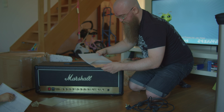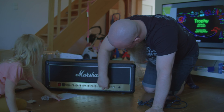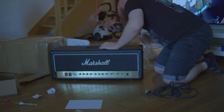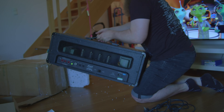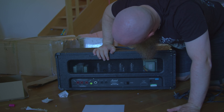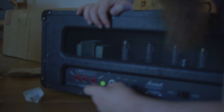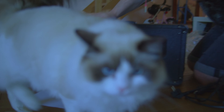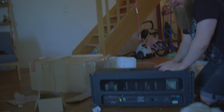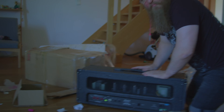Oh man, you're really making me nervous here. Got my little unboxing assistant — here we go. All the pots feel pretty good, actually they all feel really good. Nice. Oh man, this is definitely heavy. Everything looks good on the back here — effects loop on. I hardly ever use effects loops, to be honest, I really don't care. The main thing here is we got 8 ohms, because that's what I plug into with the load boxes — either with the Captor X or the Dry and Tight.